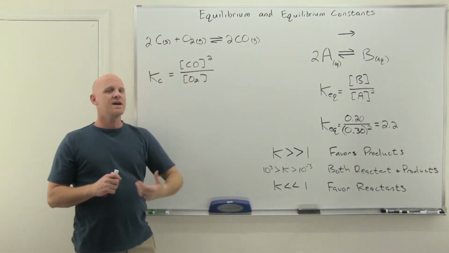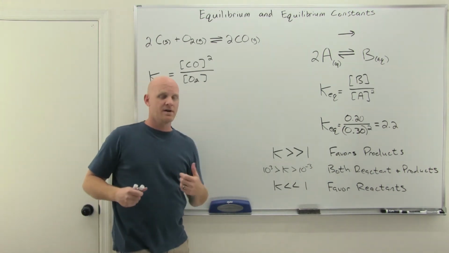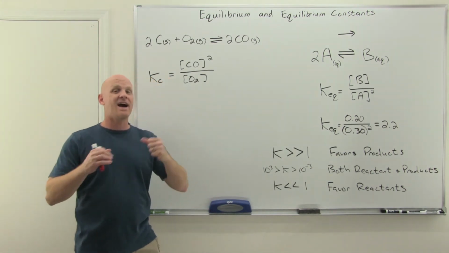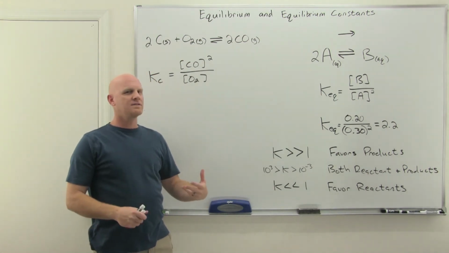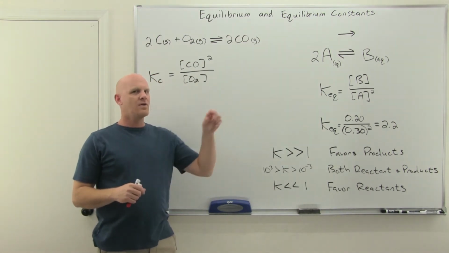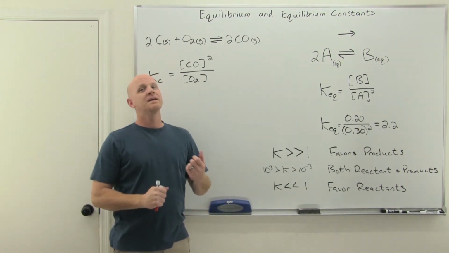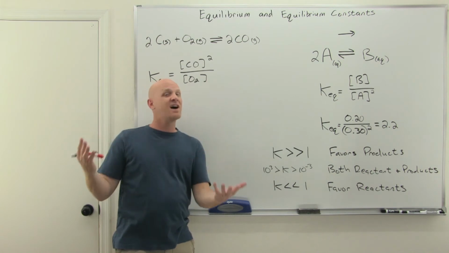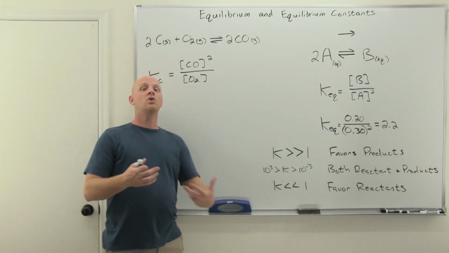And notice when you've got an aqueous species, it's dissolved in water and it spreads out uniformly throughout that water. And if you've got a gaseous species, that gas is spread out uniformly throughout the container. But if you've got a solid, say in water, well, that solid's not going to spread out throughout the container. It's just going to sit on the bottom of the beaker. It's not uniformly spread out. It doesn't really have a concentration per se in the same regard as something that's actually dissolved in the water.